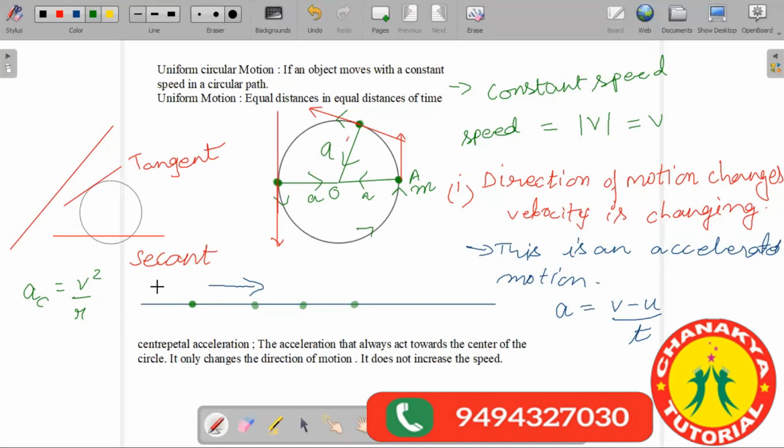Got it? Okay. So let's do some questions regarding all of them. We have some questions regarding uniform circular motion and all the topics that we have covered. So in this week, we have completed chapter motion. If you have any doubts regarding chapter motion, you can ask any doubts or any questions that you do not get, either this time or whenever you are studying. If you are finding any doubt, you can take a click of that and post that in the science group.